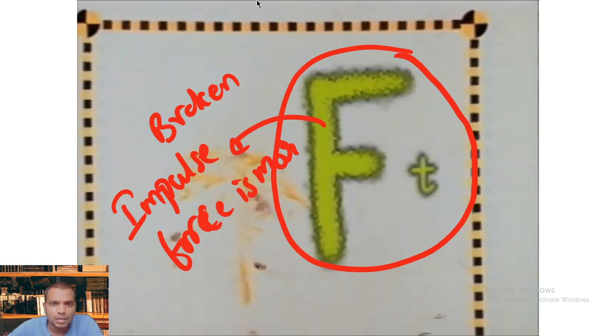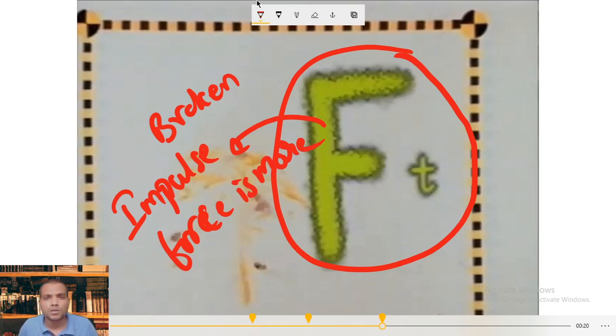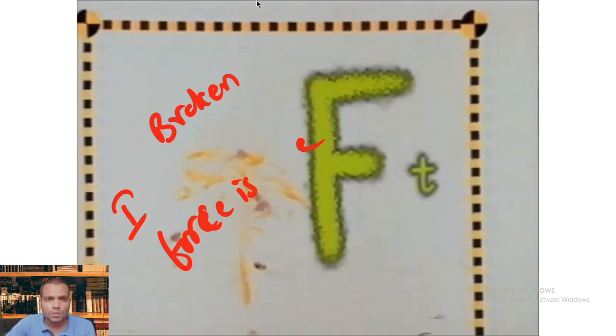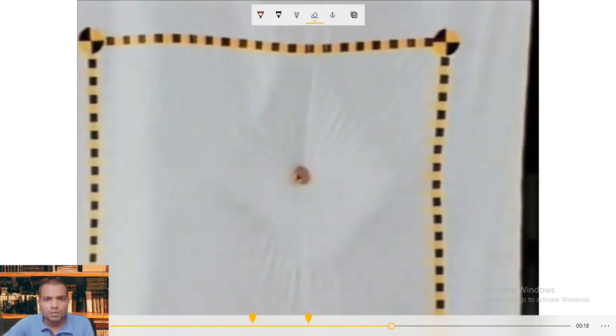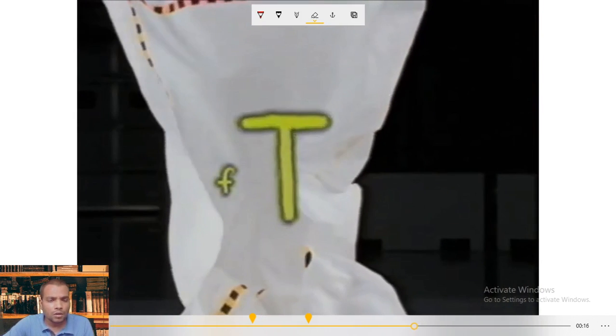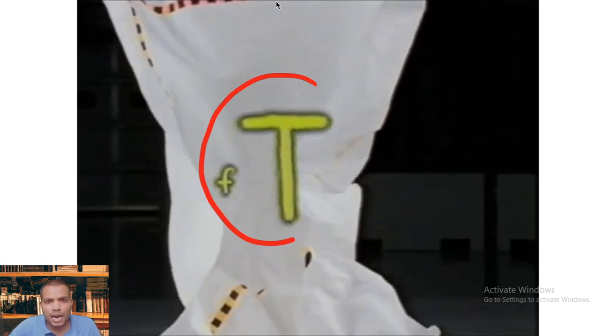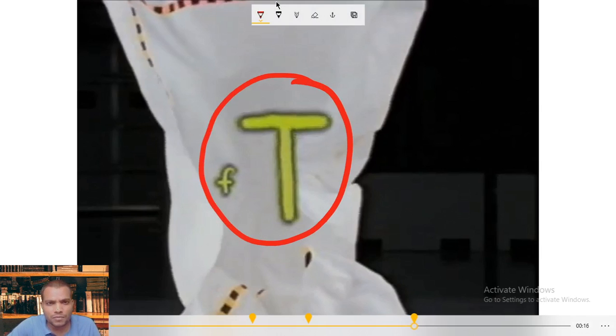So in this case, impulse force is more. This is the same reason how the karate person is able to break the blocks. The force applied in a short interval of time leads to more impulsive force. Suppose we take the other case, the cloth. Here we can see the impact of time. The time is more, so because of that, the force effect becomes less.